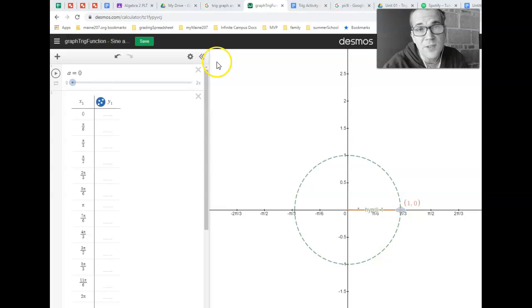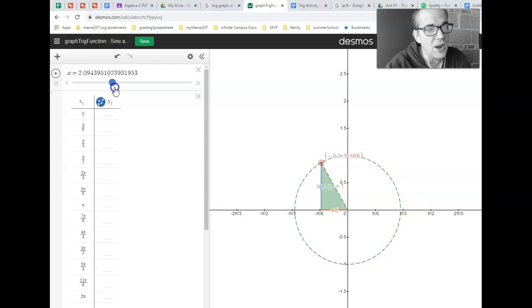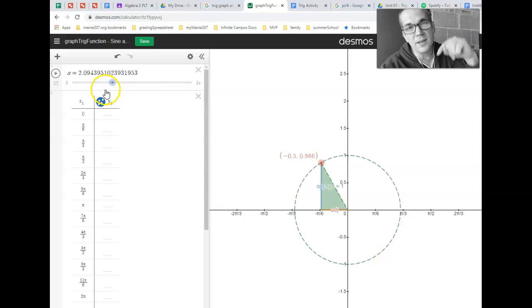So I'm going to walk you through as if we were trying to figure out y equals sine of x, and how we're going to use this table and this triangle stuff to figure that out. We know we have a slider that goes up in multiples of pi over 6. We know that when we create a specific triangle in the unit circle, that vertical component, the y value, is going to also be the sine of the corresponding angle.